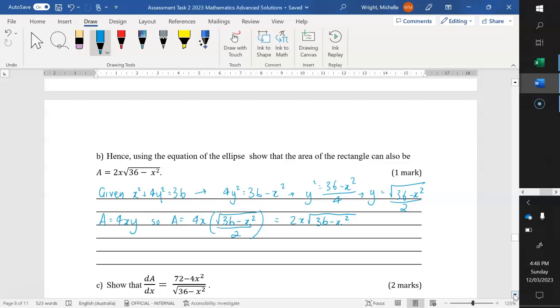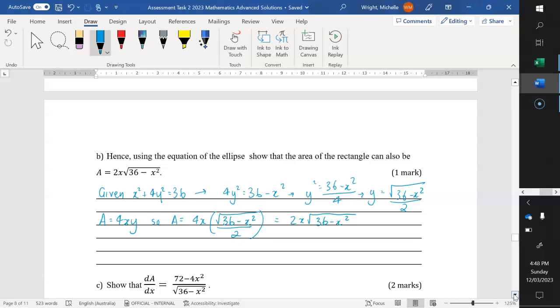So we're given this equation up above, X squared plus 4Y squared is 36. I just rearranged that, and working through the steps, I've taken off X squared, I've divided by 4, I've taken the square root of the top and the bottom, so that 4 becomes a 2, and I've still got a square root of the top. I don't want the negative. Normally when we take a square root, we do the positive and the negative. This is looking at distance, so we don't need the negative here because we don't have a negative distance.